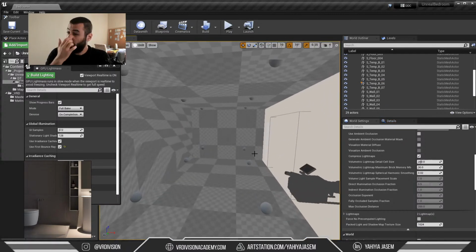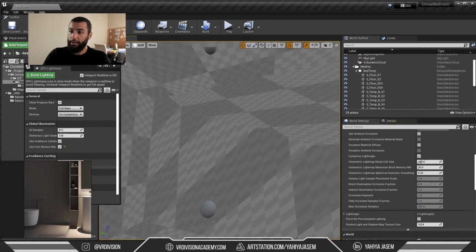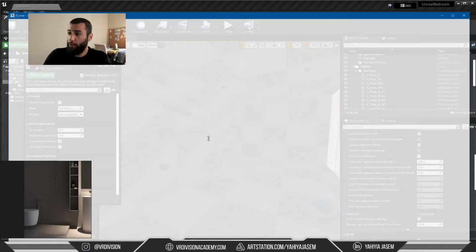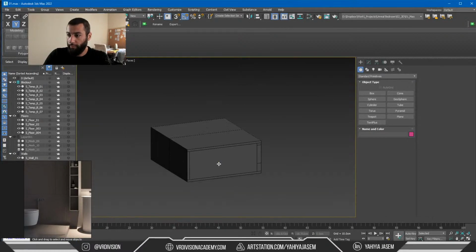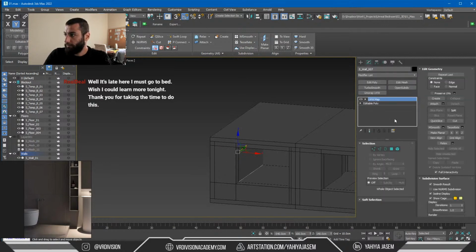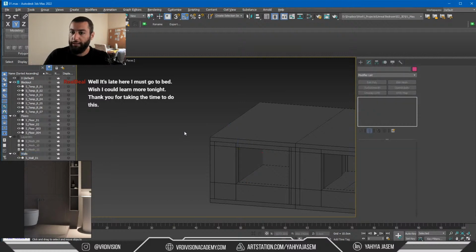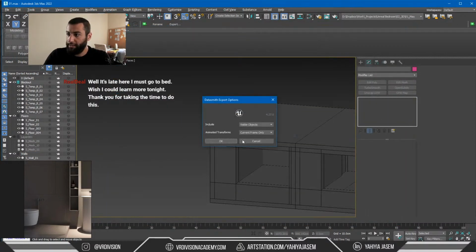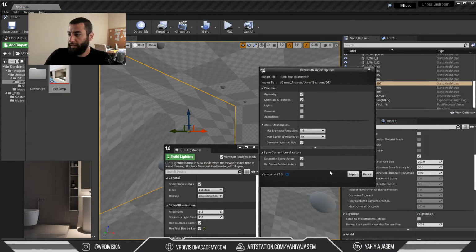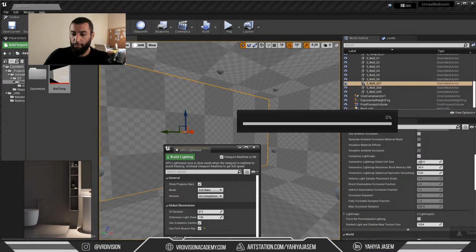Something to know about the GPU light mask: always assign textures on your meshes, okay? And look here, I didn't apply UVW box modifier, so we can do that. Just quickly select that wall. Which one? I think it's yeah, this wall. Does not really matter. And re-import again. Look at that, fixed. And let's click build and let's open the chat.